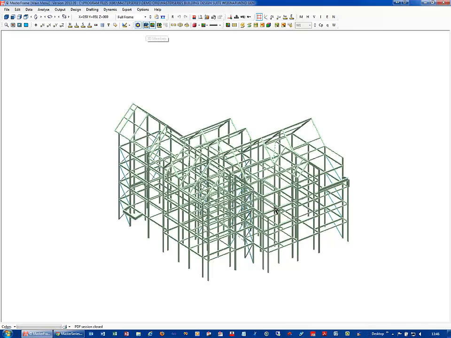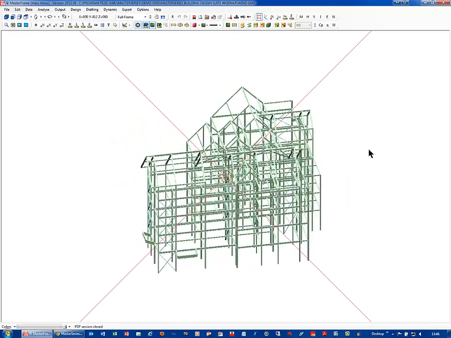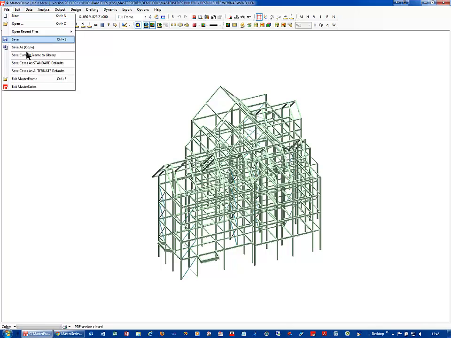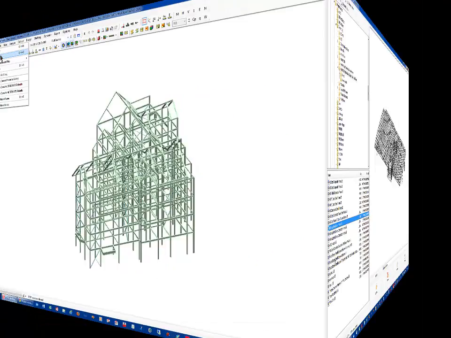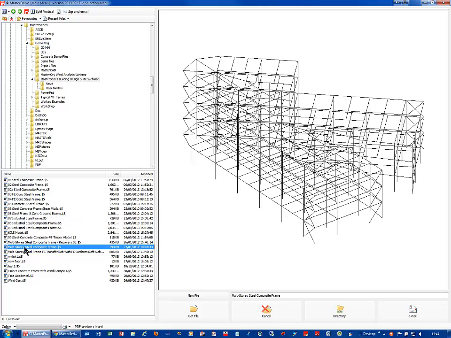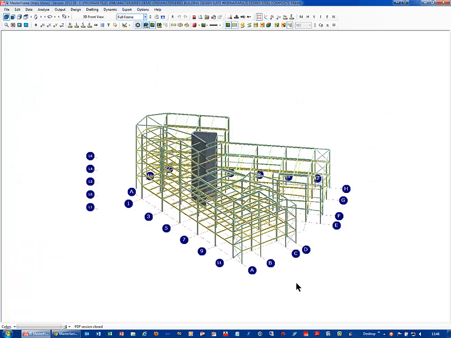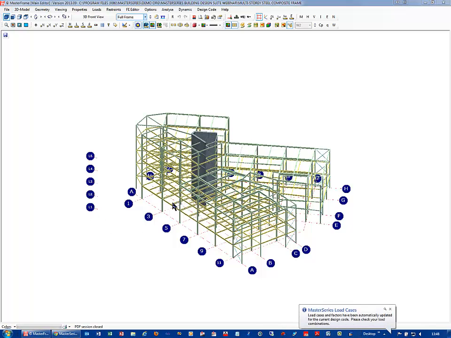So let's look at something that is a wee bit mixed, because this is the last thing I want to leave you with in this area, because we're only dealing with the generation of the structure and the model. We're not dealing with the design in its own at the moment. This is one we've used before a couple of years ago in our demonstrations of generating the MasterFrame. I mean, this is just too basic now to be shown. As you can see, we've got the shear wall. But what we've also done, composite beams and our steel beams and our concrete shear.